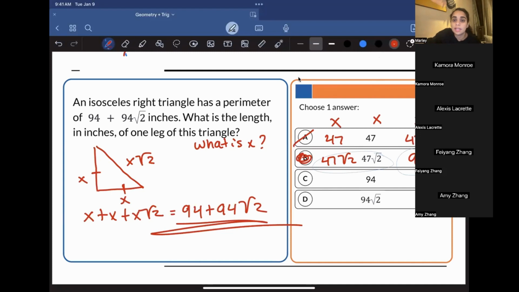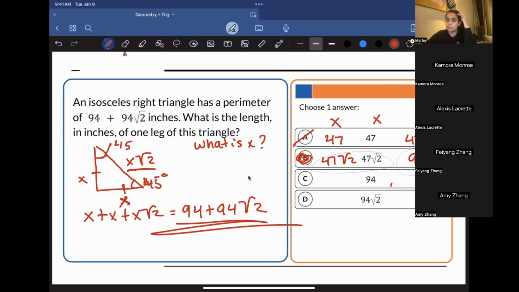So someone asked, where does the x square root 2 come from? From here. So if we know the side of x in a special right triangle where it's 45 degrees, you would multiply that side by root 2. So whatever value we're getting for x, we're going to use the other one for the other leg, x. And then to find the perimeter, we're going to multiply x, whatever the value is, by root 2 to get the hypotenuse. And that's only in a special right triangle that's isosceles where these are 45 degrees.